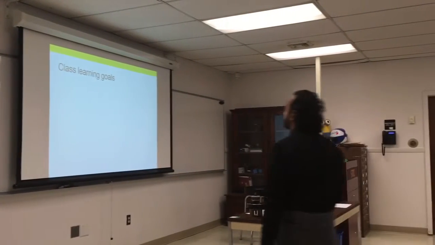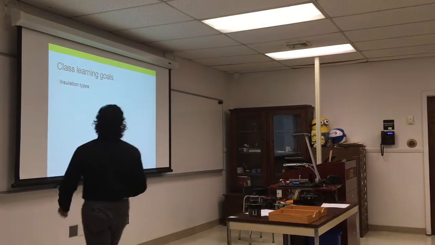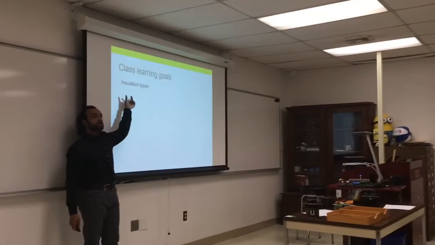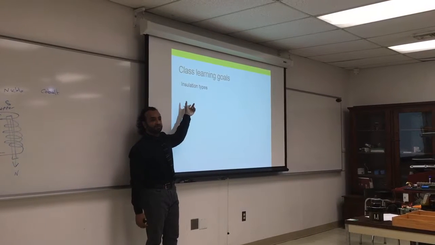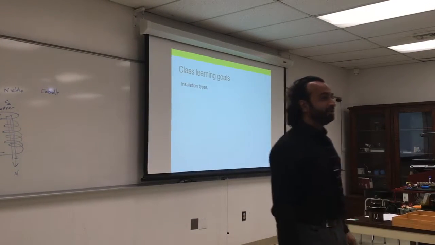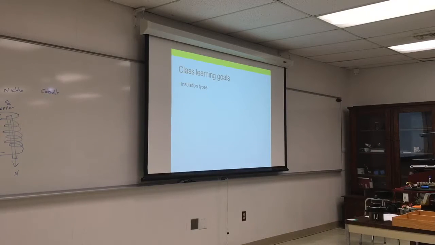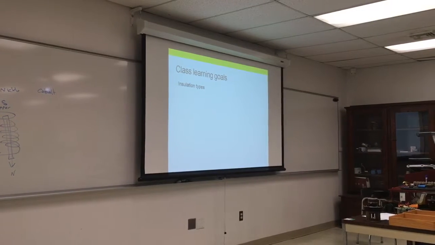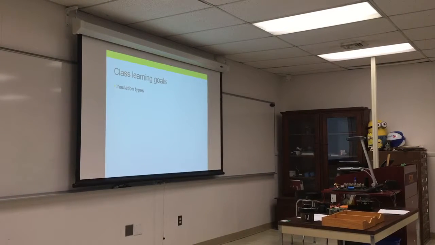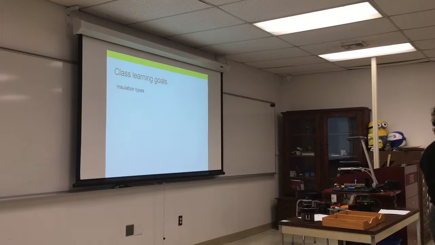So insulation type, we'll talk about different kinds of insulation, and again, it's a very active area of research. You'll always have new types of insulation. If you can find a way to make insulation, you'll make a lot of money. The guy who found out that we can use old newspaper to make insulation, he made that. There's a guy in those commercial papers, sitting there with blown-on insulation, and that's his job. He does blown insulation.